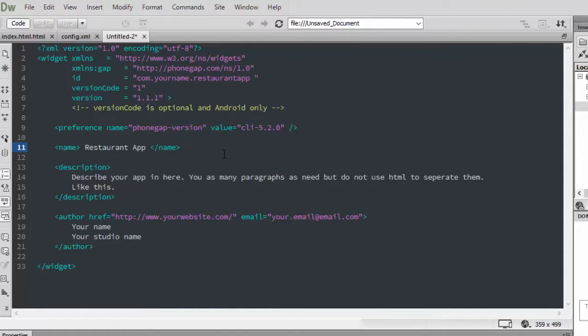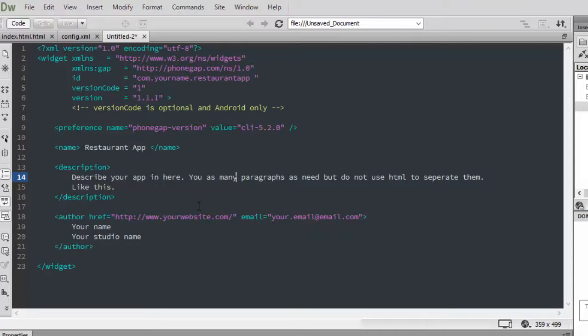The next tag, this is for PhoneGap build's benefit. You need to put the name of your app in there, so when you're in PhoneGap build, you can find your app. And then the description tag. Inside the description tag, describe your app. You don't use HTML in here. It will show up in your description however you format it inside of here. So if you hit enter twice, you'll have a gap in between your paragraphs, etc.